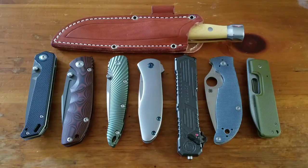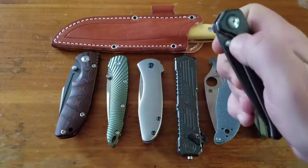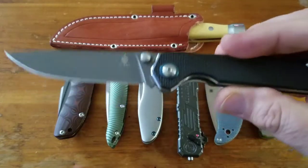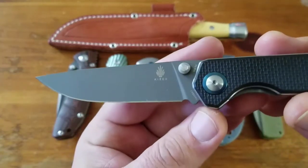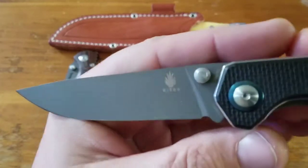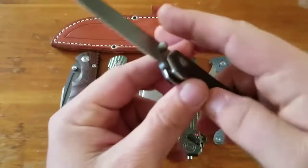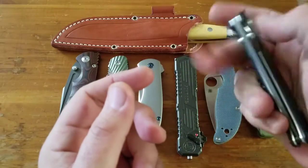A few Kizers that I picked up. First up is the Kizer Begleiter. This is a VG10 blade. Drop point, flat ground, gray finish with a black G10. And this is a $49 knife.